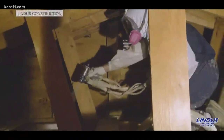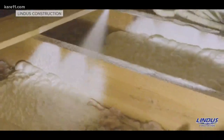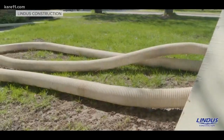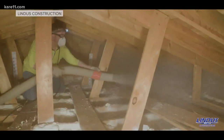Insulation is important, but not as important as attic air sealing. There's a reason why people have tried — you go up in the attic and see three types of insulation — it's not working. We've done it a couple of different times. Let's pull it all out, let's seal the entire thing off, let's stop the air moving in the house, and then blow in the right insulation over the top, and you never have to worry about it again.